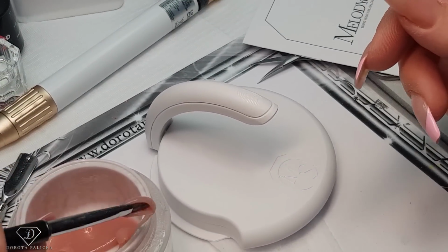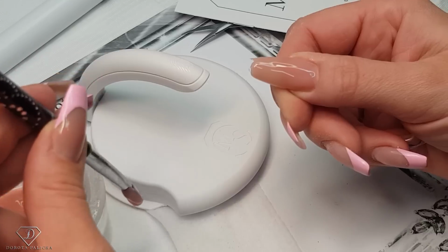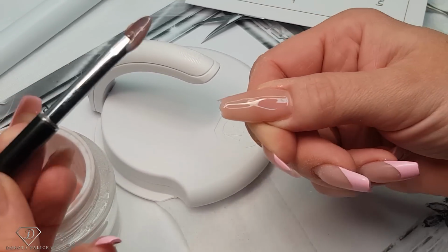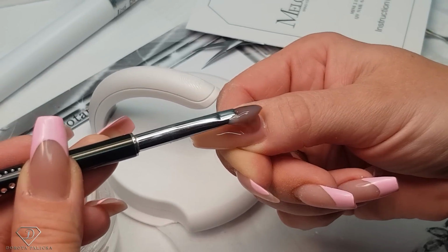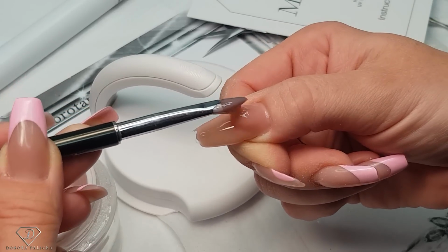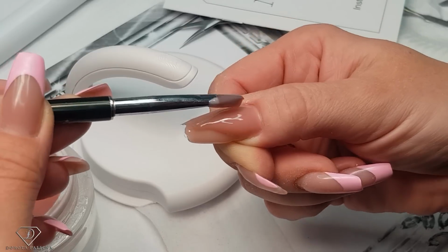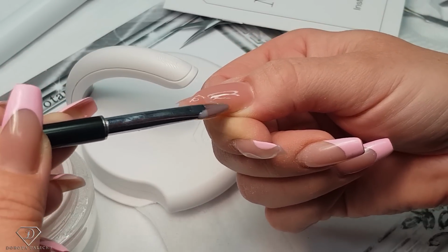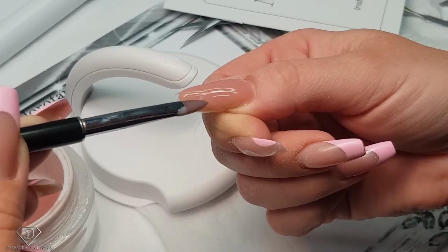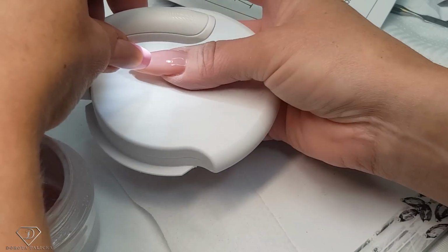So for the apex, I need to pick up as large a scoop as possible, and I need to shape the scoop. What I want to do is kind of come out from the brush a little bit. There we are, you can see it, this is happening. And then place it maybe 1 or 2 millimeters away from the cuticle and try to release it from the brush, and then work only through the middle. Don't go to the entire nail, because it will just run into your cuticles. So I'm only doing it in the middle, and that's it.